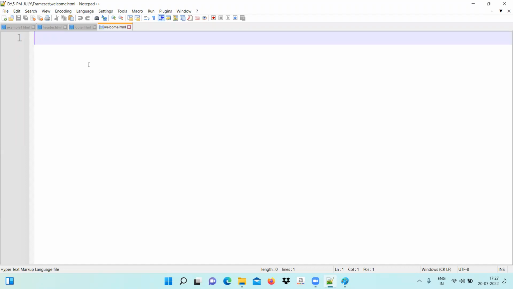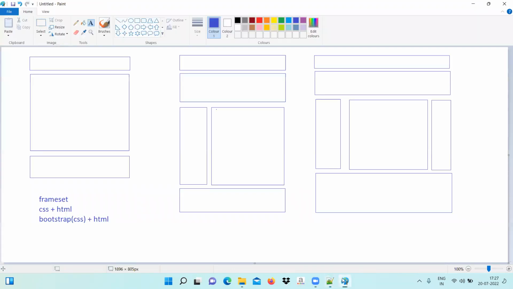Created three files. What are they? Header, footer, and welcome.